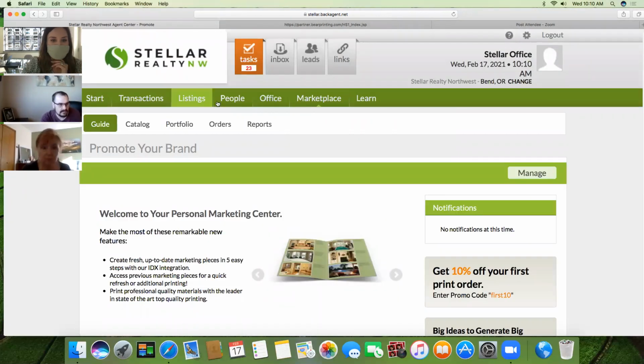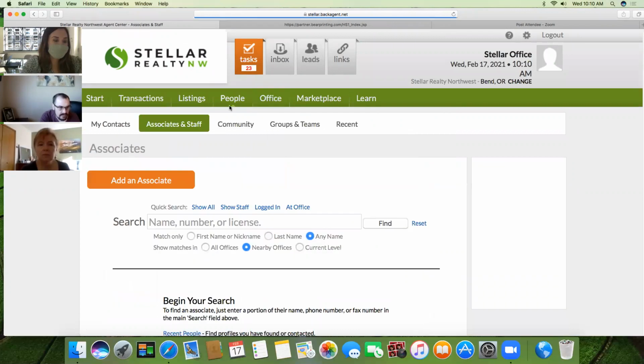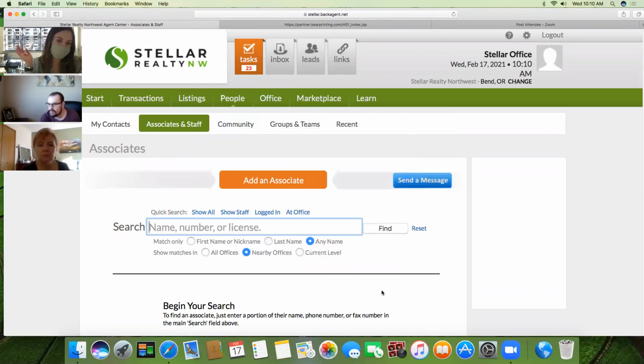And then people, you could use BackAgent and add in everybody that you know if you wanted to. It is not a CRM. You can't do anything in here with them. So I wouldn't suggest it, but you definitely could if you wanted to, just to have everyone's information in one place. But what's cool about this is as you send transactions to Francis, anybody in your transactions, when he adds in their information, they are automatically going to stay in our people tab.